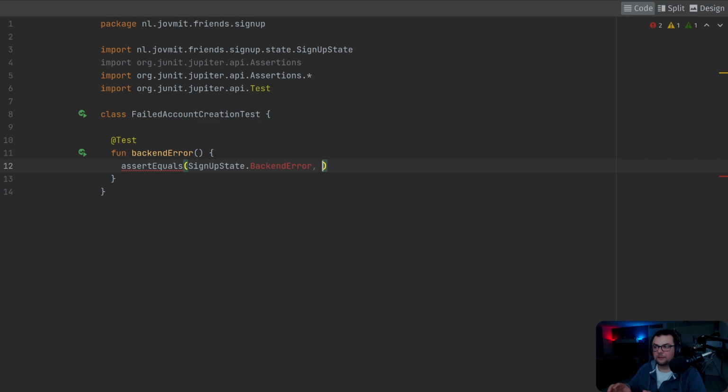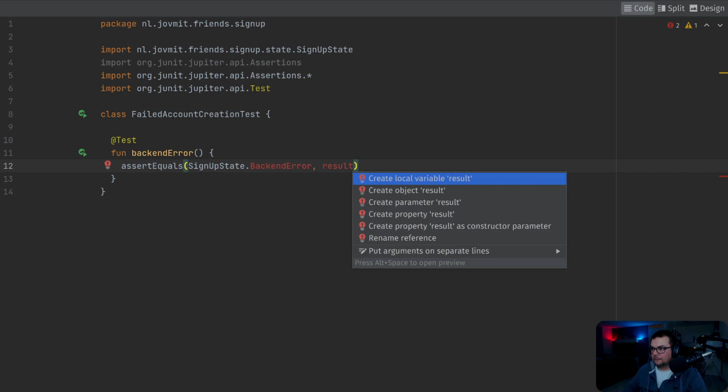If I need some mapping, let's say of different error codes to map into different errors, it would be easy to refactor later. So at this moment I'm just gonna have a backend error, and that's gonna be sufficient. So that's gonna be my result.